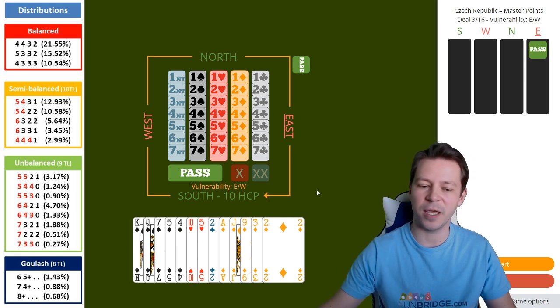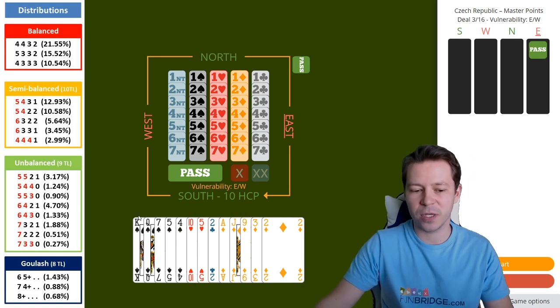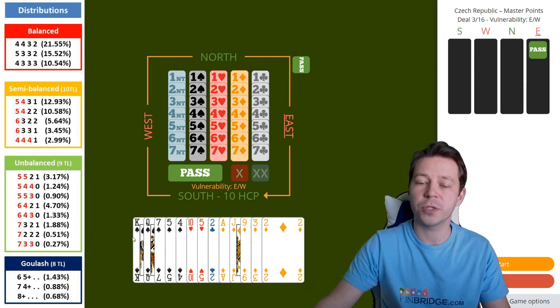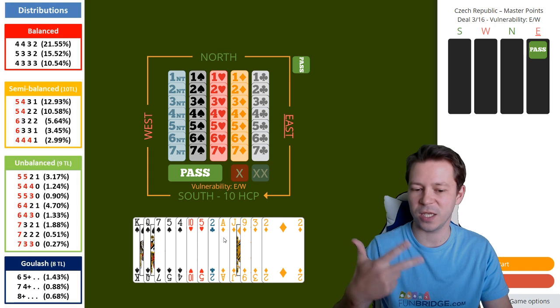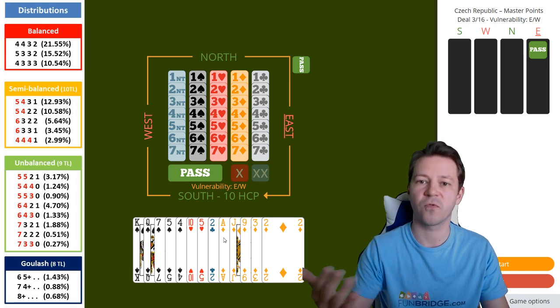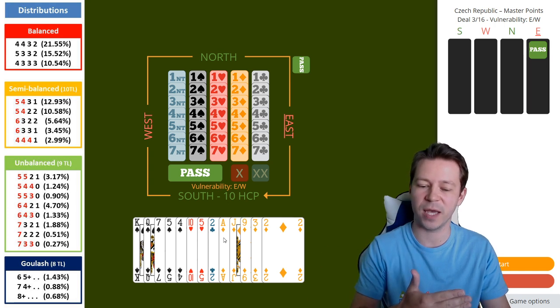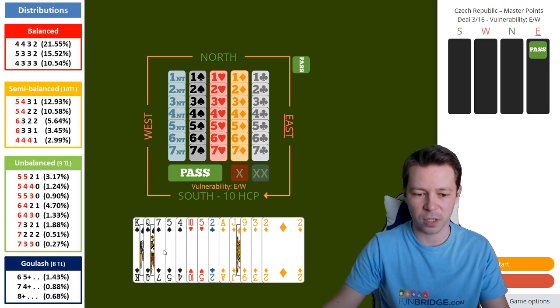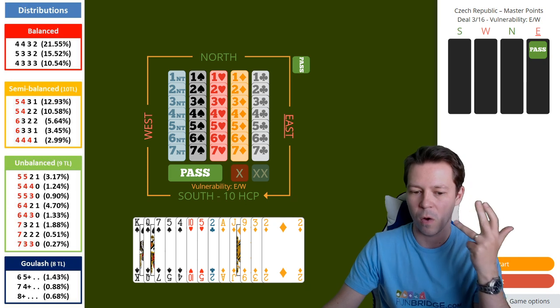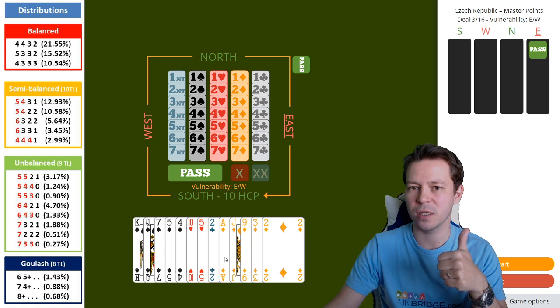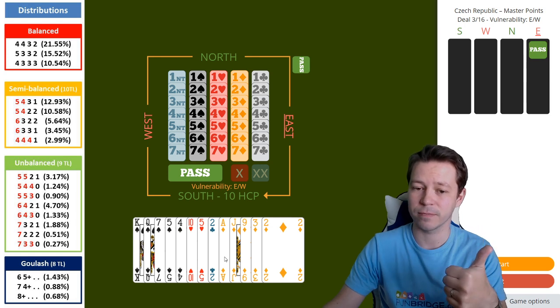In this example, you see that we have 3 so-called useful honors: King, Queen in spades and Ace of Diamonds. Now if we subtract these 3 honors from 9 losers because of the type of the hand, we have a hand with 6 losers. Let's test it. 1 loser in spades, 2 losers in hearts, 1 loser in clubs, and 2 theoretical losers in diamonds, which in total is 6.